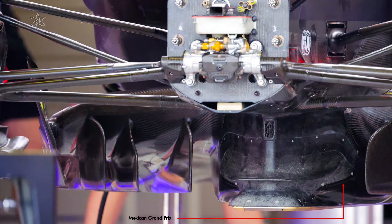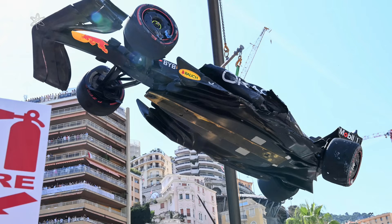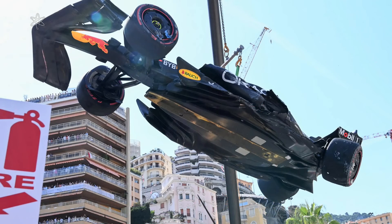Not much can be said of the underfloor, but around the bib area there are noticeable differences with the bib wing — where before on the RB19 it was mounted very low being just above the splitter, but on the RB20 they have raised it to the middle of the bib. The RB18 to RB19's floor was revolutionary with complex forms and shapes compared to their contemporaries. The tunnel fences or strakes are stretched with a flick at the end tip. Normally these fences would be of constant radius bends to guide outwash as much as possible without flow separation and shred a vortex along its edge. Red Bull Racing's approach is very different — they have a stretched initial section to work with the extended undercut above it and maintain volume with minimal expansion between itself and the keel, unlike other designs. Its tip then has another curve that looks more like a vortex generator rather than to simply drive airflow out of the floor exits.